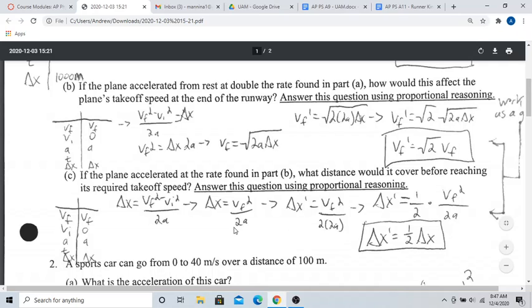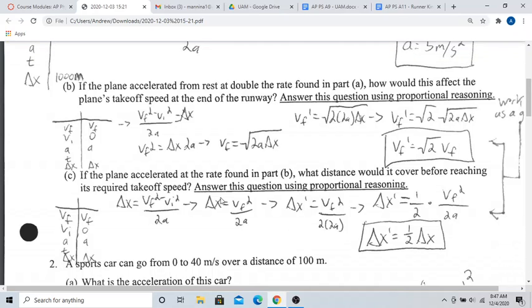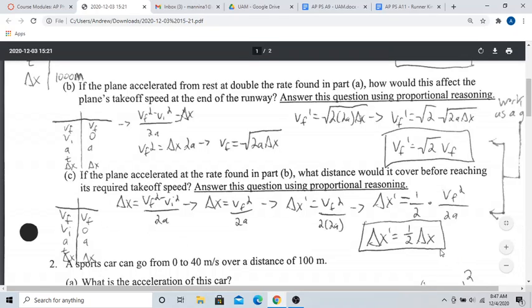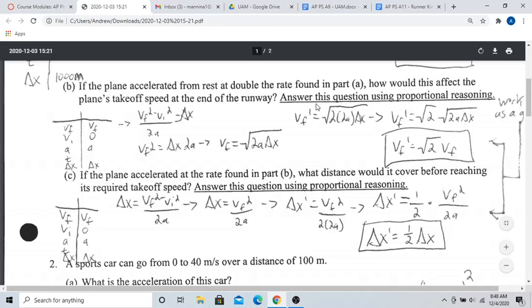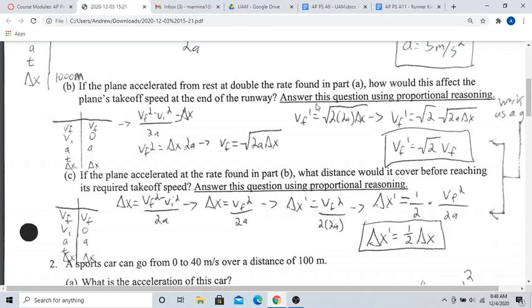And again, if you're like, I don't really believe you, I don't really get this, do it with numbers and prove that. All right, because you should see that it should be half the original distance or half the distance of the runway. And again, proportional reasoning is something that can be very confusing at first, but it follows the same general rules as everything else we talked about in here. You basically write down the formula, you plug in the stuff for it, and then you see what happens when you change one thing and how that affects the rest of the formula. All right, so with that being said, let's go through this next one. And then the rest are going to be up to you to do.